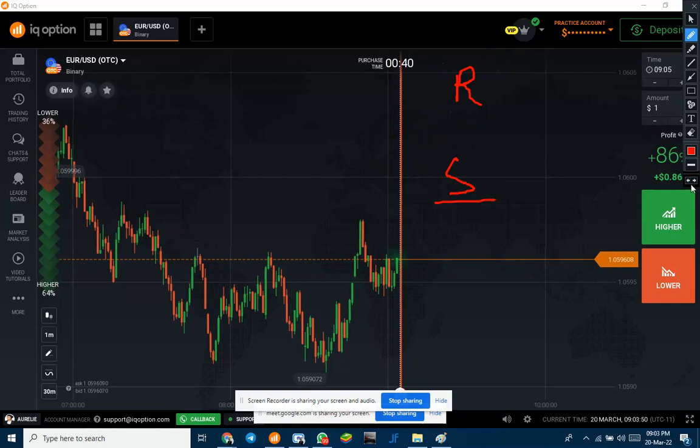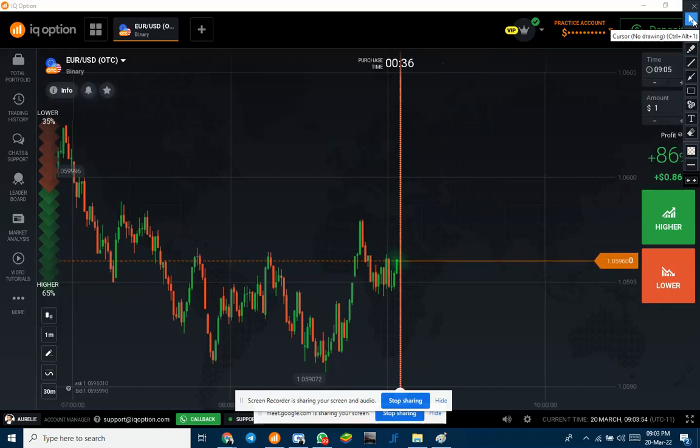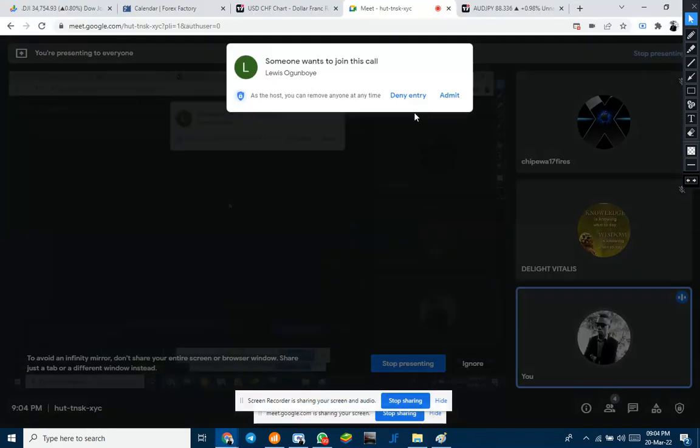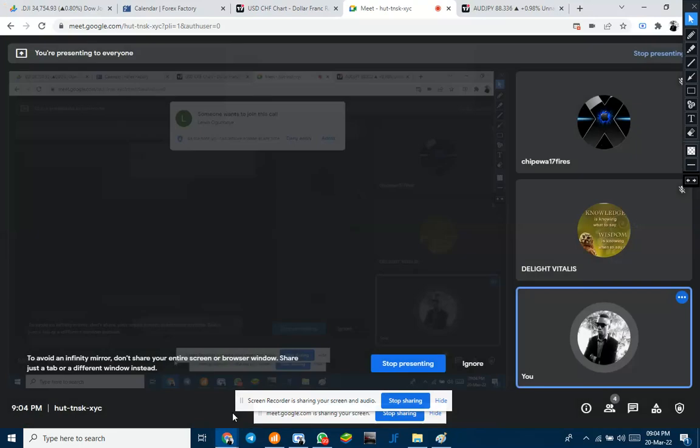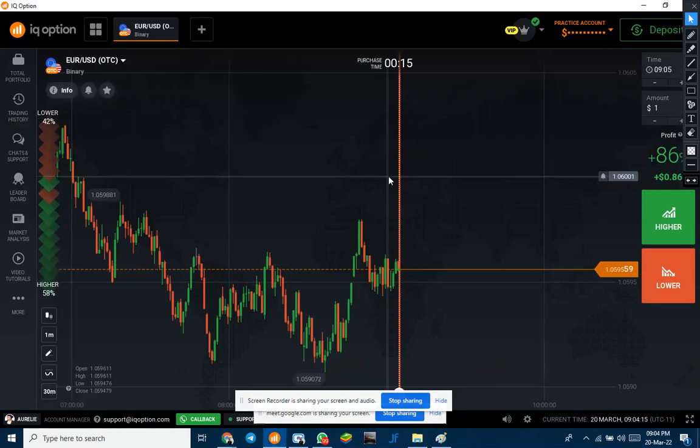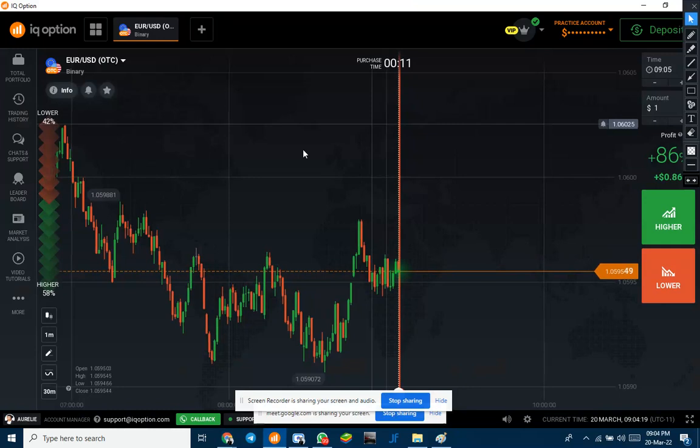But one thing you should know is that when we are drawing support and resistance, you are drawing it as a zone, not a single candle. You should draw it as a zone, because support and resistance is an area where the market reverses. Imagine when I say an area, I didn't say level. An area where the market reverses.